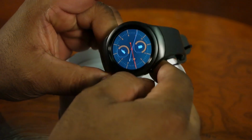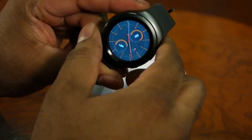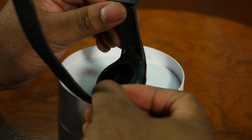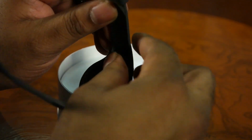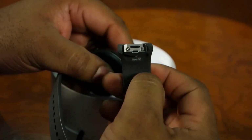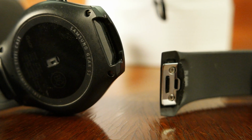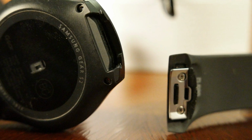The Samsung Gear S2 does not come with traditional lugs. So what they've done is placed buttons on the back side of the watch, so that you can slide the watch bands right off by pushing out and down a little bit. You'll see they slide right off there. That's the mechanism you use to get the band off, and so you can put different bands on there. They're offering a bunch of different bands on the website.